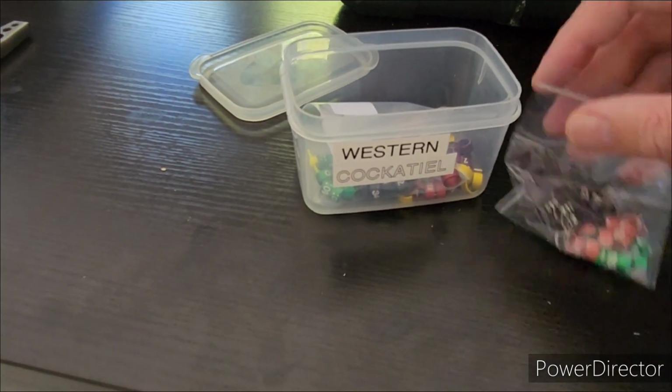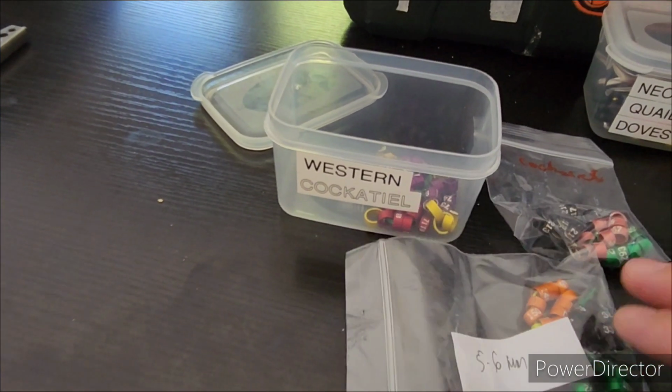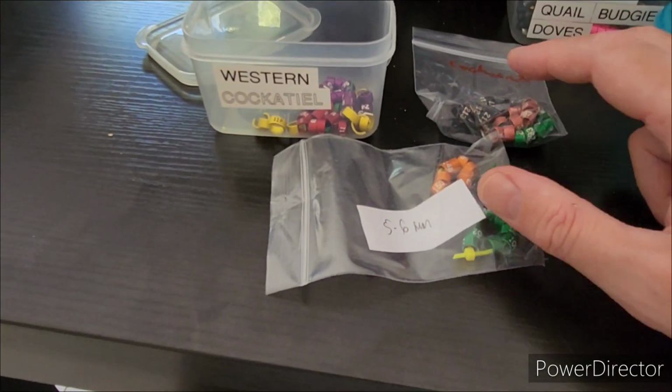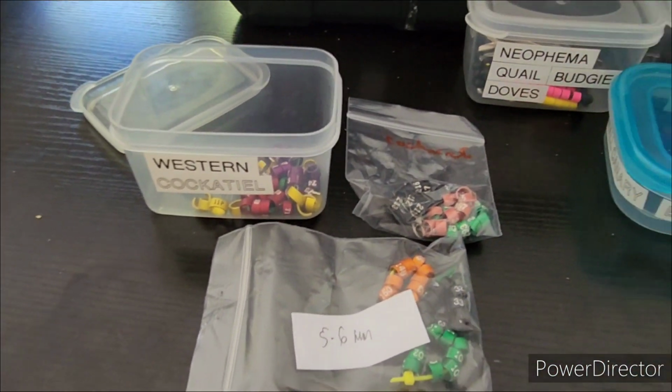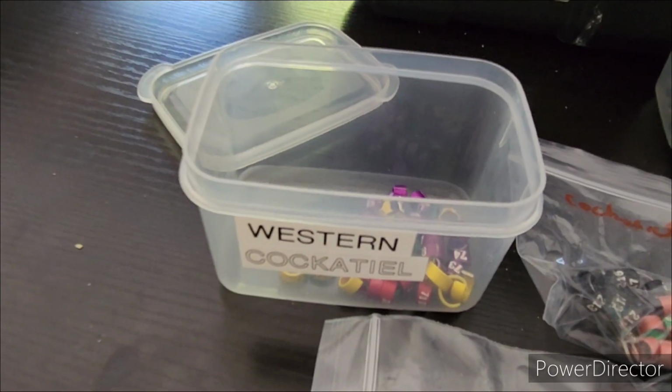I have quite a few cockatiel leg rings here. Now, I haven't bred cockatiels for a few years, but I was going to get back into them recently. So I did get some rings in preparation for that, but of course I get distracted by some other birds.